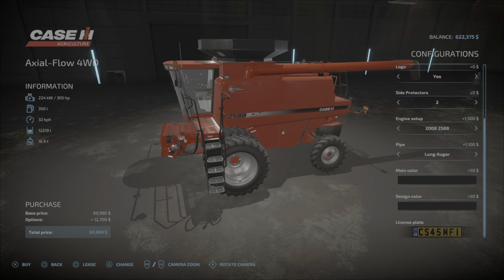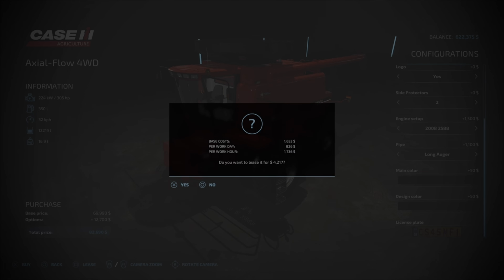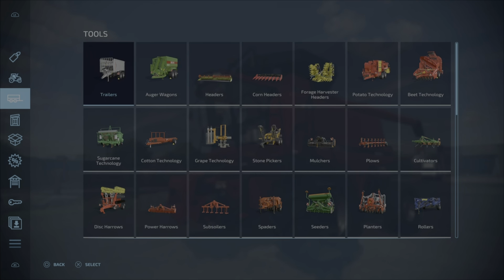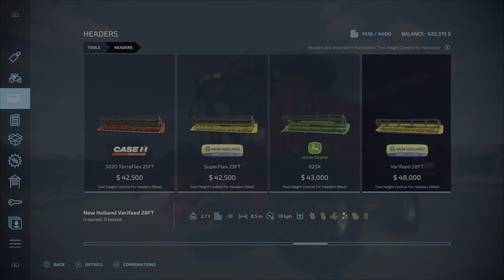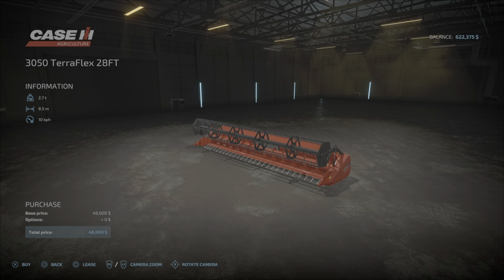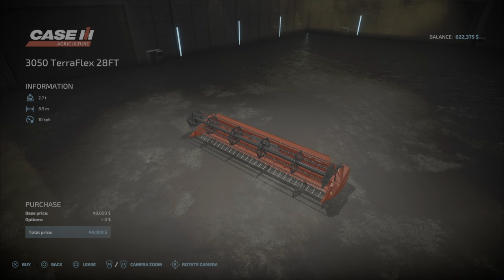So in total, 82,000. That's gotta be cheap as chips. So I leased it. I paid 4,000 to lease it. So now I need a header, and that is usually a tricky one. So I'm gonna go for a header with the two height control for harvesters. I haven't tried that on FS22 yet, and I think I'm gonna go with this one, 8.5 meter. Yeah, I'm gonna lease that one.